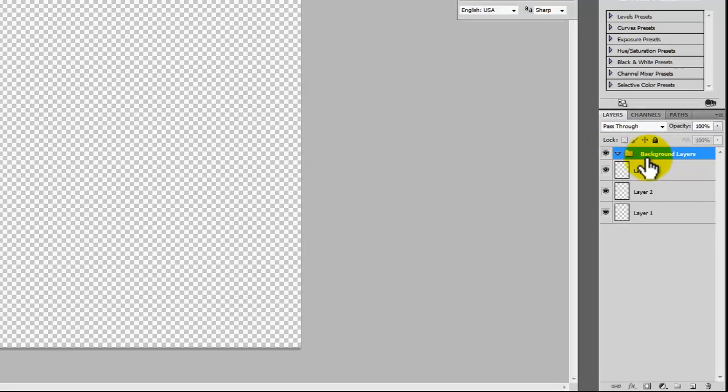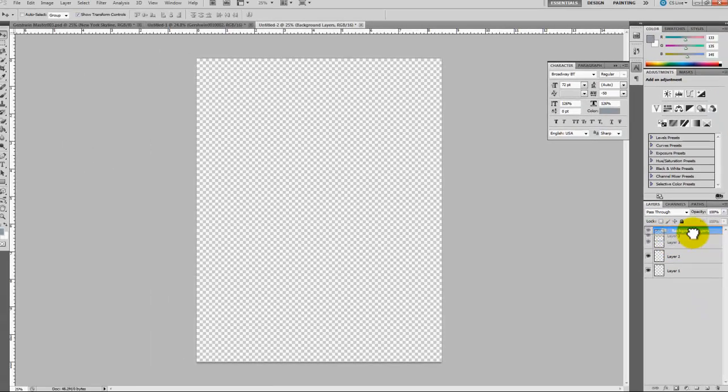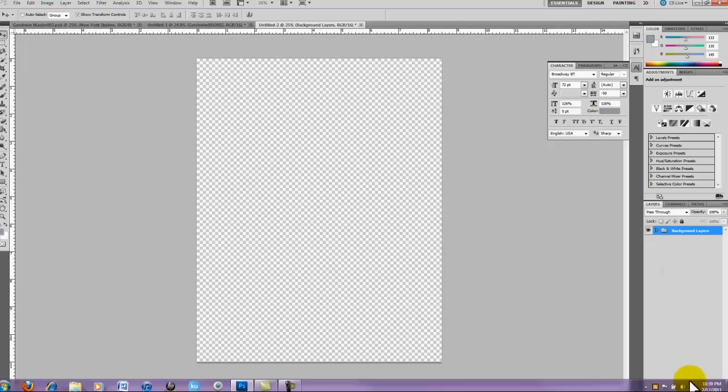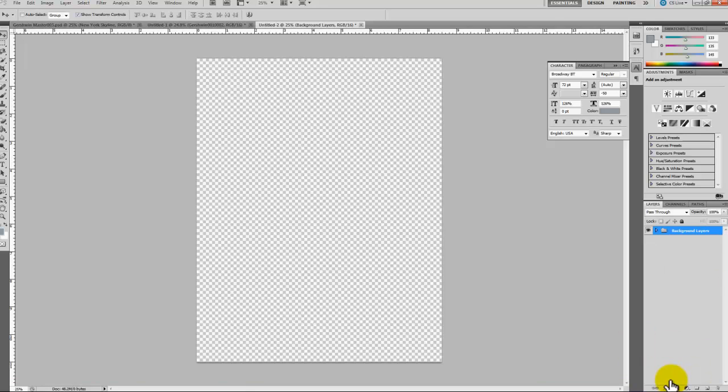Then we're going to drag these underneath it to where they'll tuck in real nicely. Now we have our background layers all done, and we've got 3 of them there if we want to do it. So now let's create a new layer.